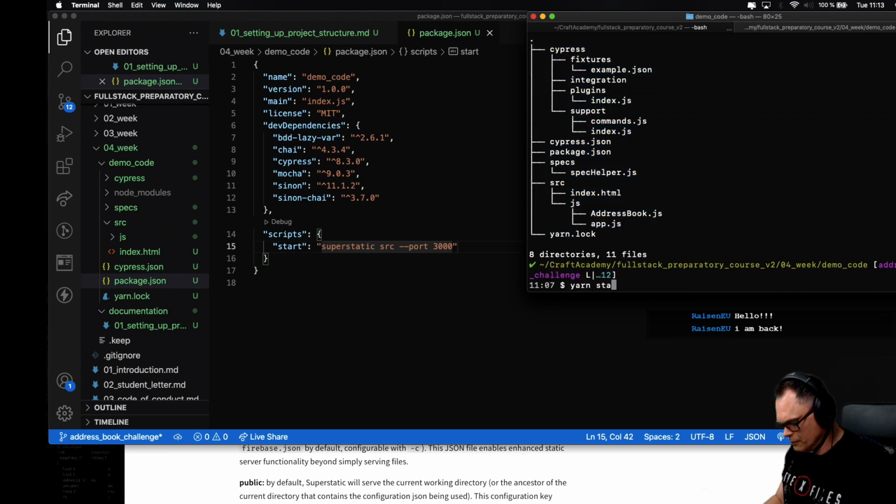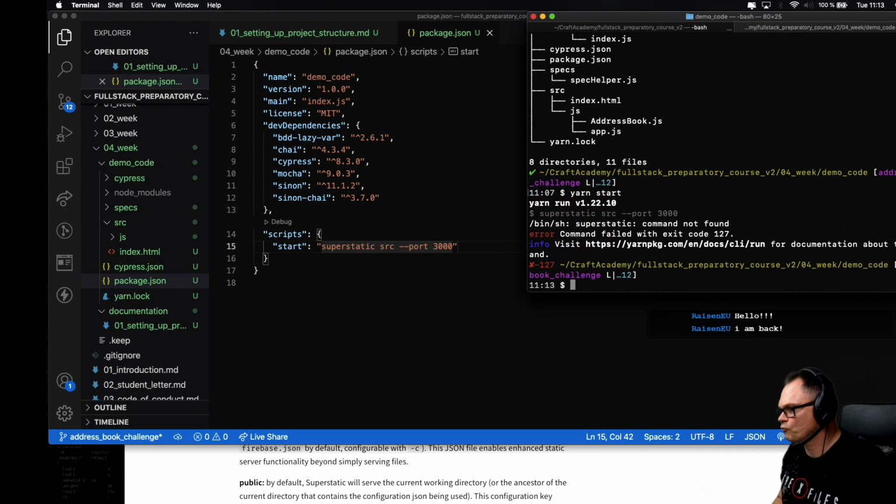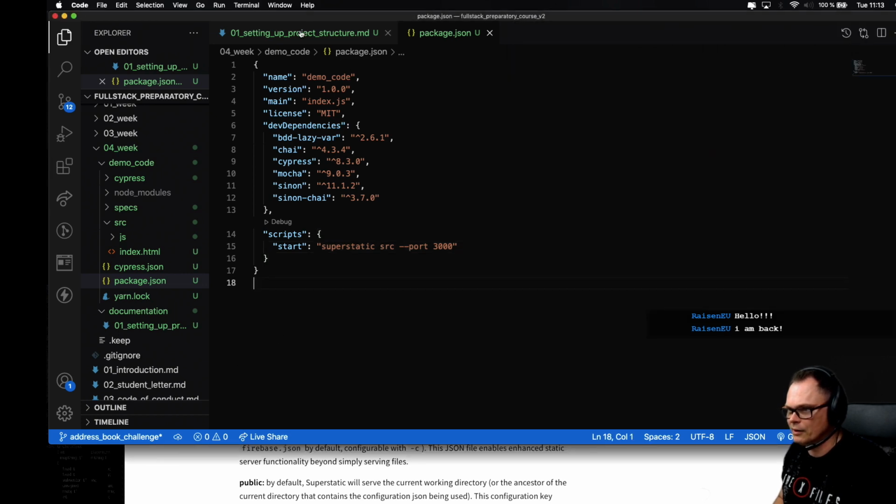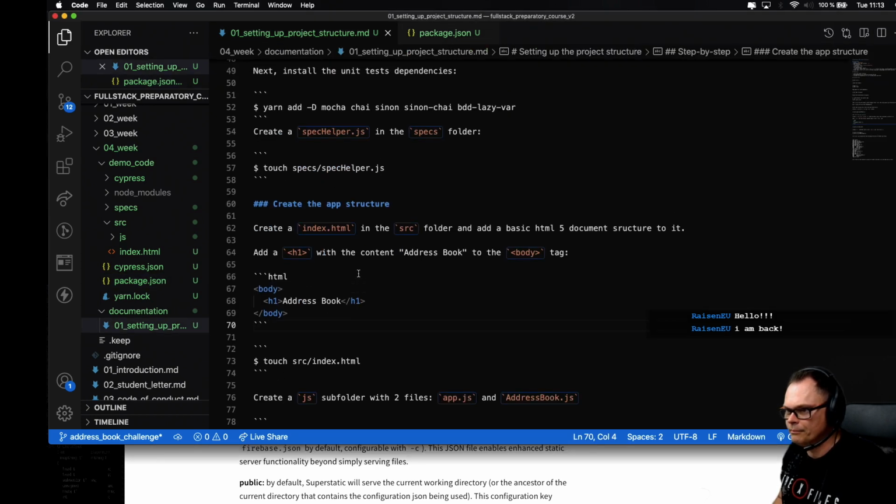Yarn start. Oh, didn't I add... oh, I didn't add super static. Yeah, I didn't. I didn't add that.